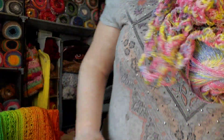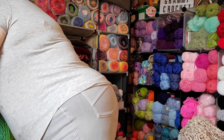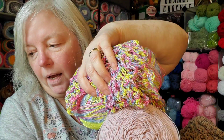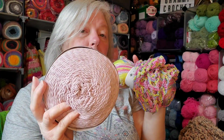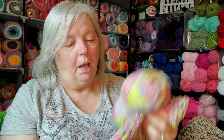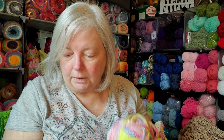Along with, because it takes forever to use this, so let me just get up for 1 second. I love this cotton cake. So I think I'm going to put this with a cotton cake. I have this color, and I have a pink. So one for Ari, one for Avery, along with this thread. I might have to double the thread, and then it's going to be big. I don't know. Again, I'll probably start it and pull it out 4 or 5 times. That's the problem I've been having with this yarn. And I did that with the Flicka too. Like several tries, and I can't seem to get it right.